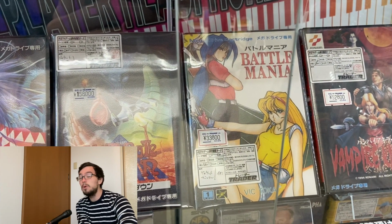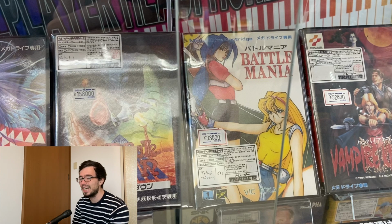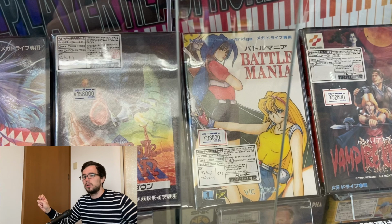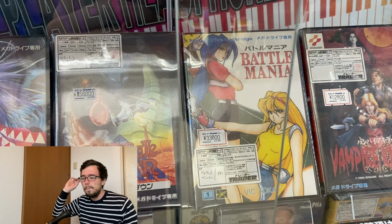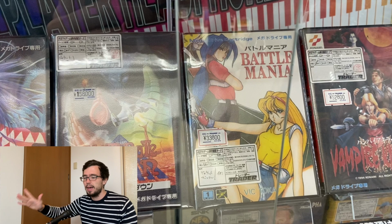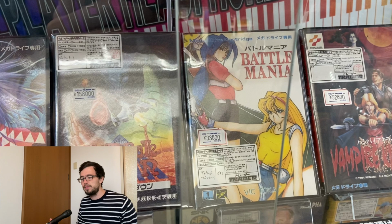Here we go. Here are some of the most expensive games for the Mega Drive. We've got Eliminate Down. This is, I want to say, the second most expensive Genesis game. The most expensive is Maximum Carnage. It's one of those games that's a foreign property, the superhero game that's like $100 in the US, very cheap. Sorry, Maximum Carnage is easily like $5,000. I think it's maybe 3 or 4. It was a couple years ago for the Mega Drive in Japan. Here we've got Eliminate Down. This is a Japan exclusive Mega Drive game. It's a shooter by Soft Vision. It is going for $1,600. Better be a hell of a shooter.